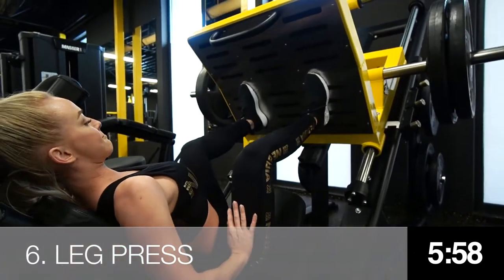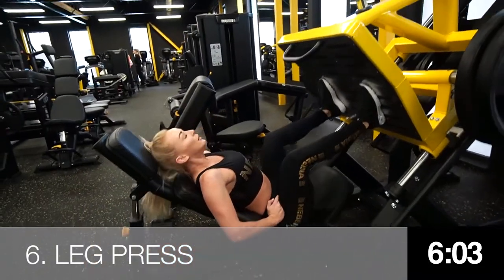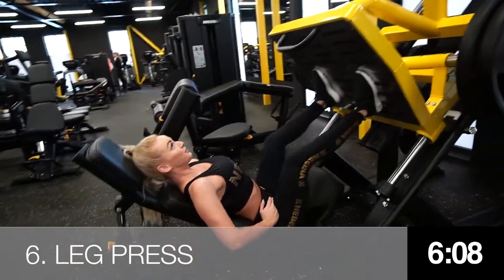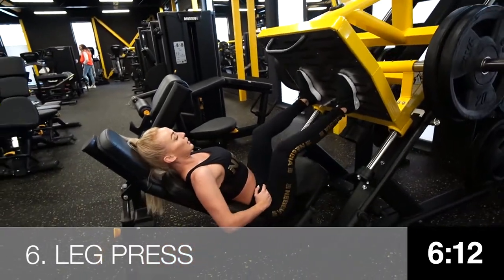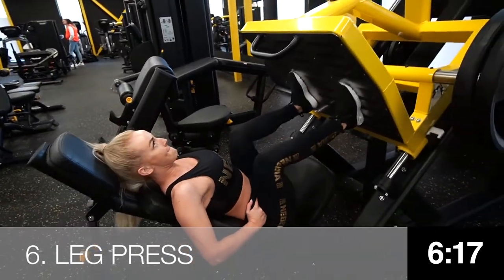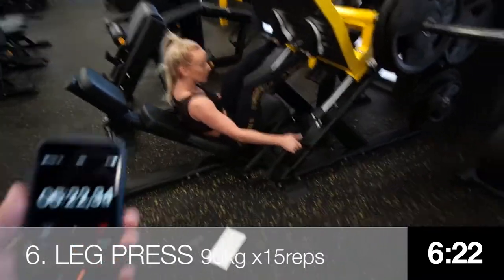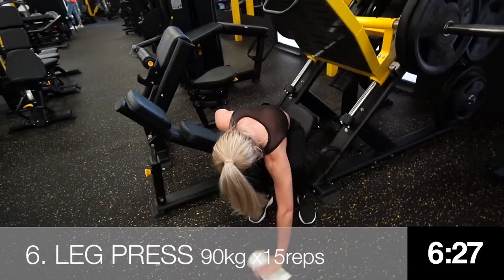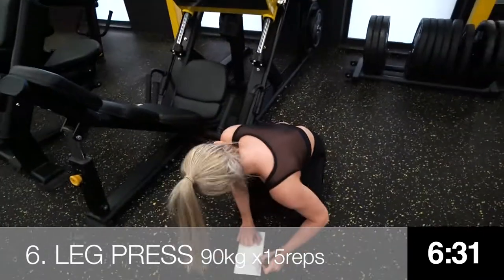One, two, come on, three. 5, 8, 10, come on, you can do more. 11, come on, two more, 14. Last one. This is pretty cool because she did 15 with 50 kg and now she did 15 with 90 kg. I can see that her legs are in constant pain.